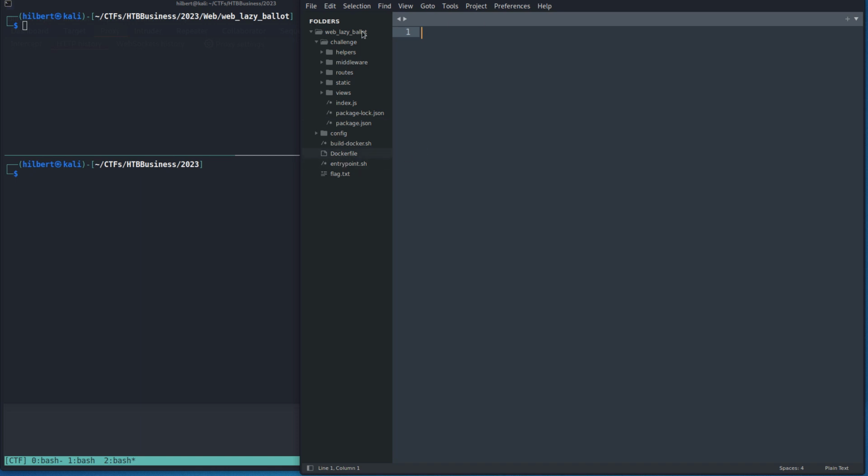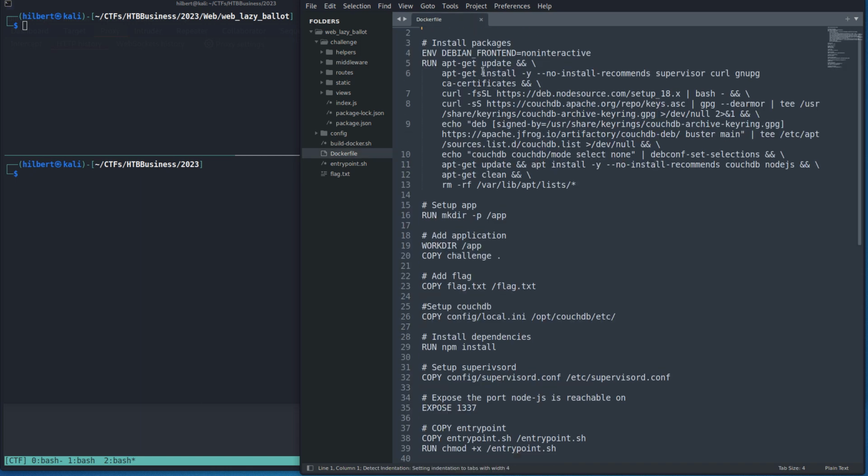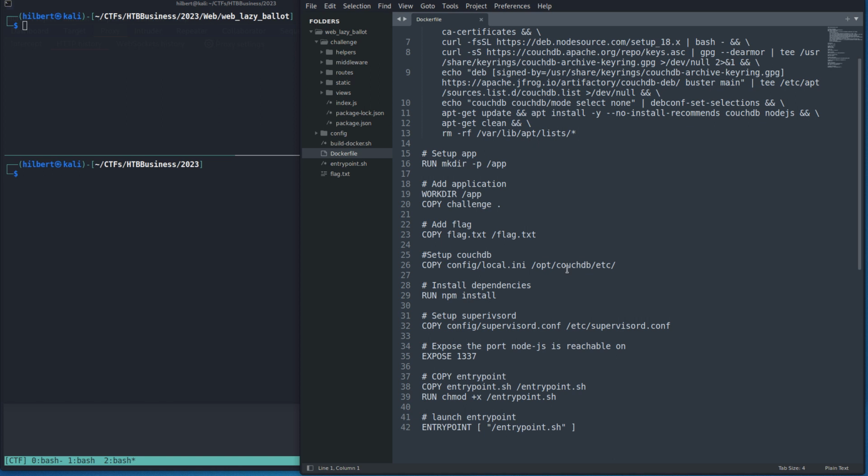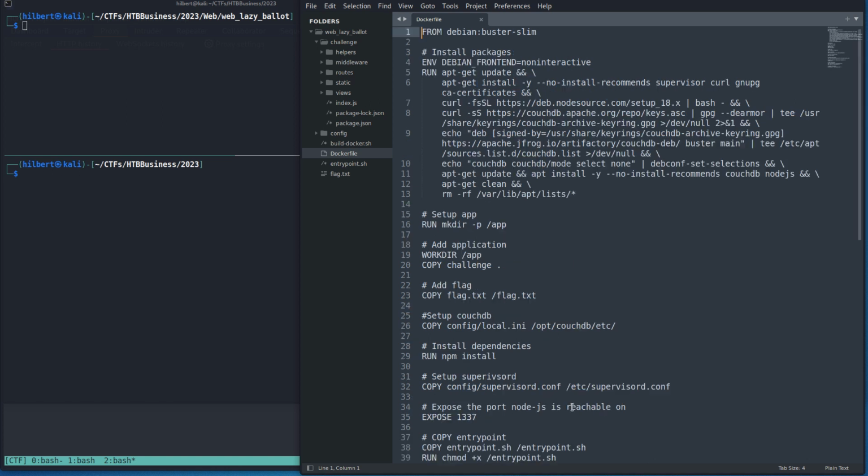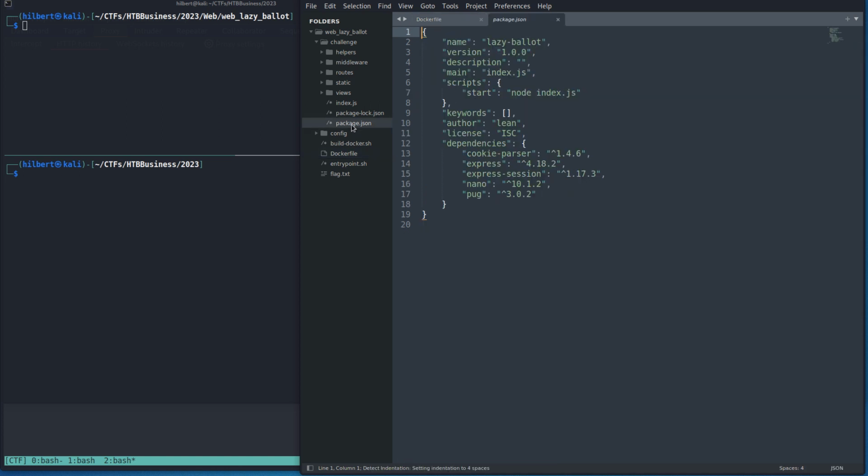So just kind of briefly going through this, always look at the Docker file to see what is actually getting set up and built. We see we're using CouchDB. The flag is getting written to the root directory. We can figure out a lot just from the Docker. And then I always look at the package. You want to see if they're forcing a certain version. That'll give you an idea maybe that they're doing that because that version's vulnerable, but you can also get an idea for, like pug. So we can think, oh, maybe there's like a template injection, stuff like that.